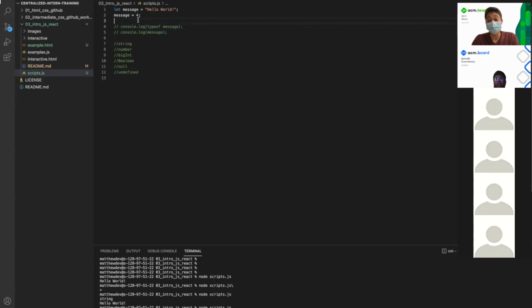And real quick, before we go on to this, let me backtrack a bit. Do you see how we have this let message equals hello world? Well, something else in JavaScript is that there are multiple different ways to declare variables. Before, we could use var to say, oh, message equals hi. And you can also use something called const, message equals hi. Basically, what these three different ways of making variables are is that var was the only old way to make a variable in JavaScript.